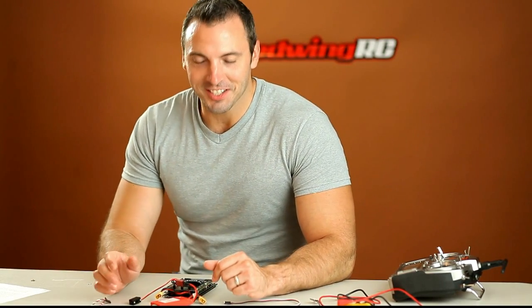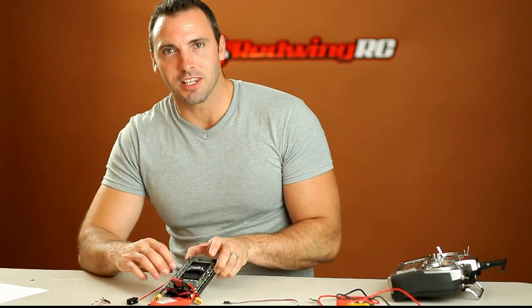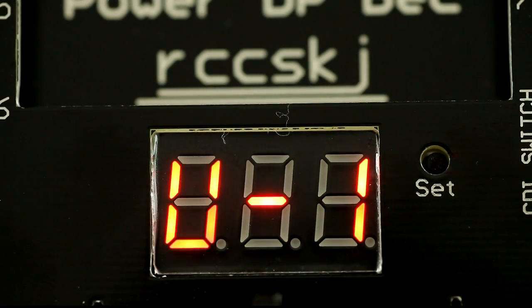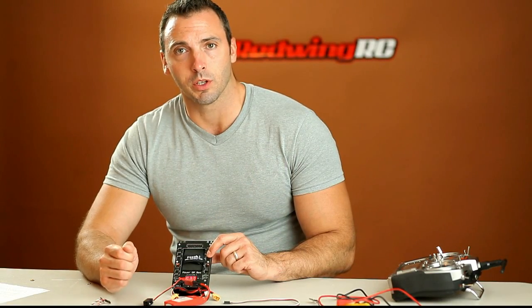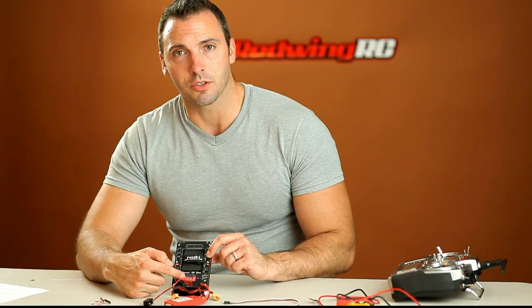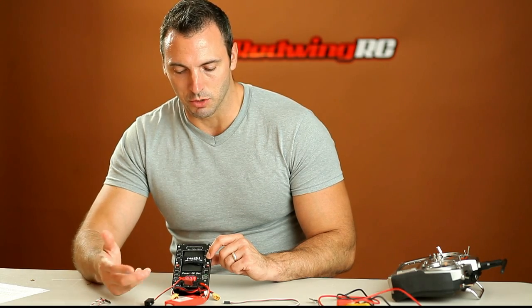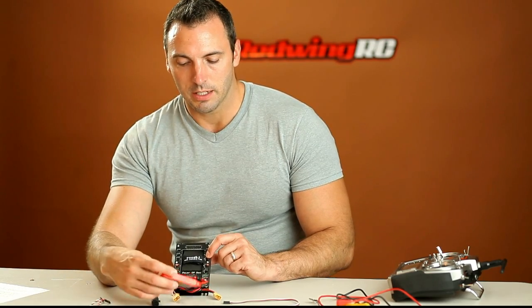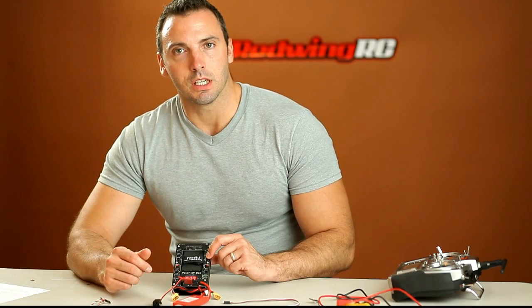Alright, well first of all, Heather, thank you for doing the introduction on that. The first thing I want to talk about is the LCD on this unit, shown right here. You can see that when I turn this unit on, it's going to display the voltage for both batteries in real time. You can see here it's alternating between the two batteries, going back from unit one and unit two. It shows unit one at 6.37 volts and unit two at 6.37 volts — that's because right now I only have one battery hooked up to it. But that is the LCD indicator.